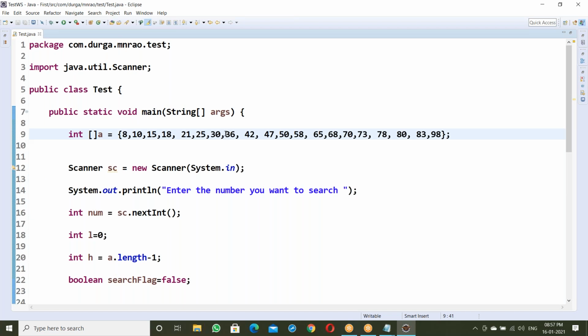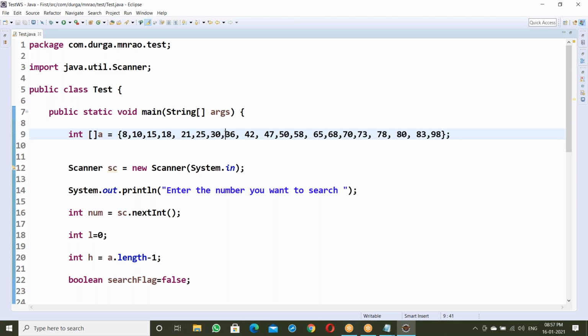In binary search, elements must be in ascending order and unique value. When it comes to linear search, it can be random and have duplicates, no problem. In the scenario where data is in ascending order with unique values, go for binary search. In the scenario where elements are random, or there are duplicate elements, go for linear search.